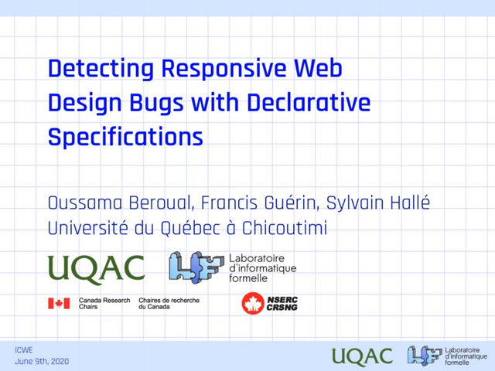Hello, my name is Sylvain Allais from Université du Québec à Chicoutimi in Canada, and in the next few minutes I'm going to talk about a solution we implemented to address the issue of user interface bugs related to responsive web applications. This work has been realized with my fellow students Francis and Usama, and is a follow-up on an earlier work dealing with layout bugs in general.